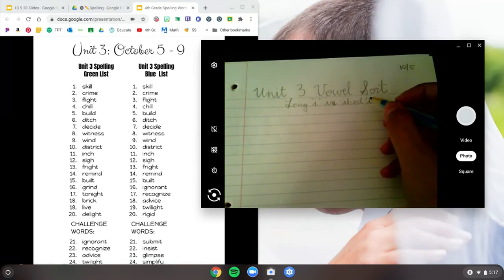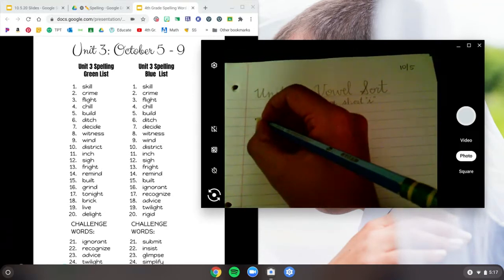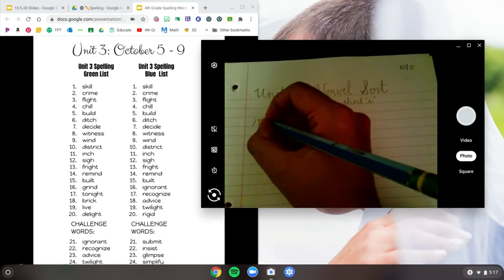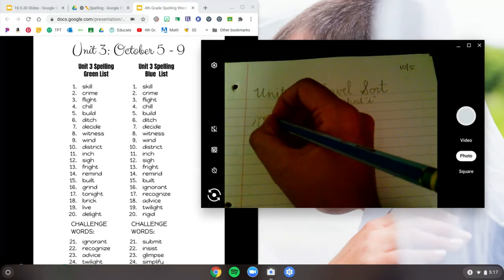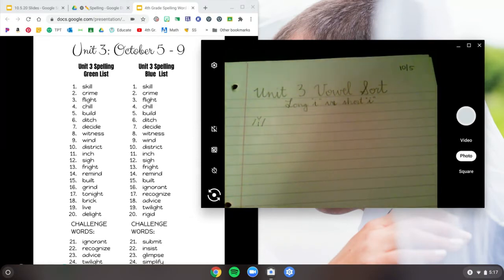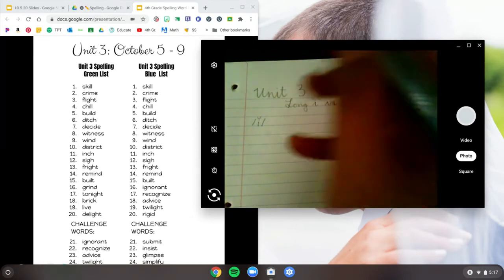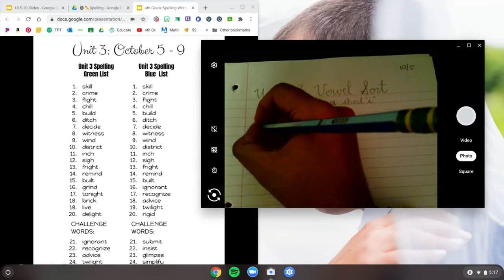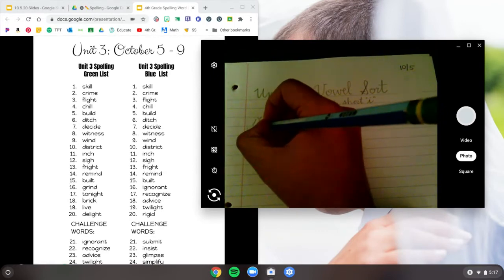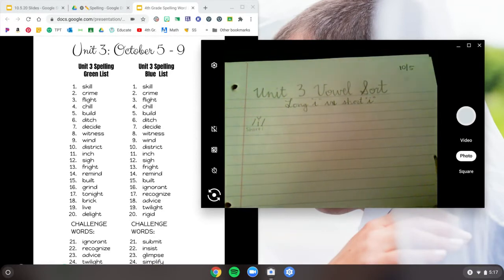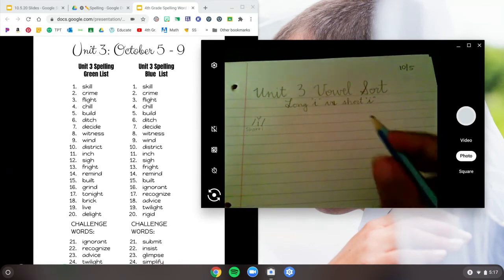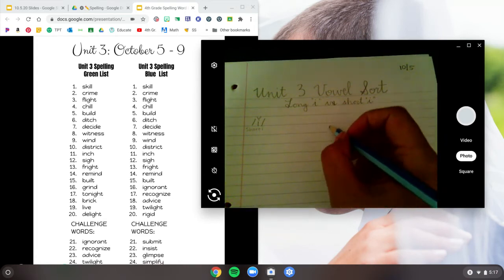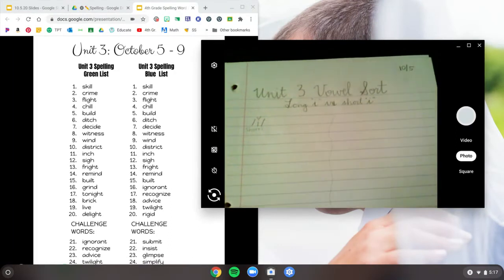We can write this by putting our letter I and that little loop above our dot. That tells us that's short I.